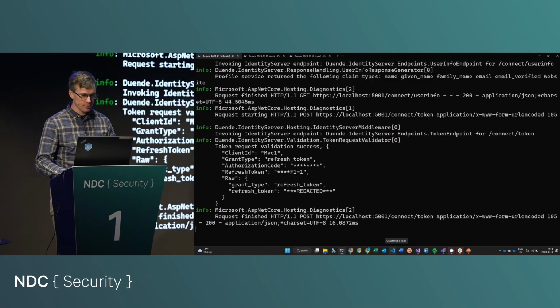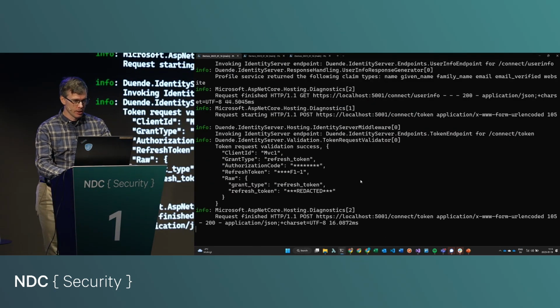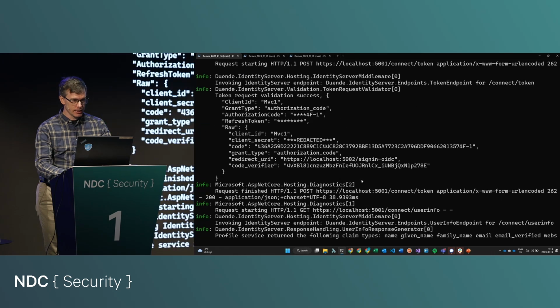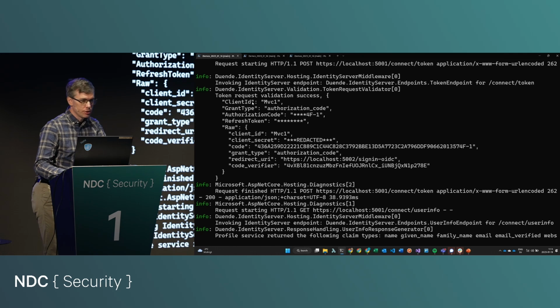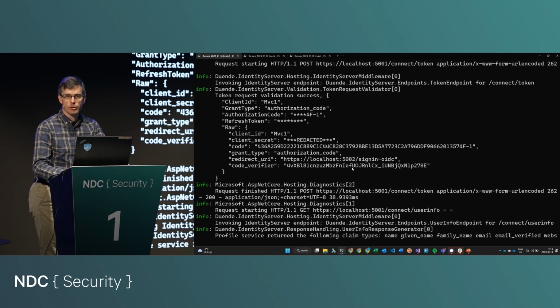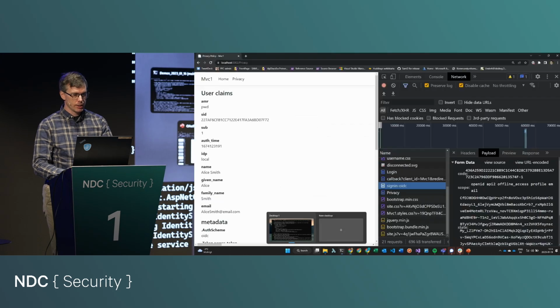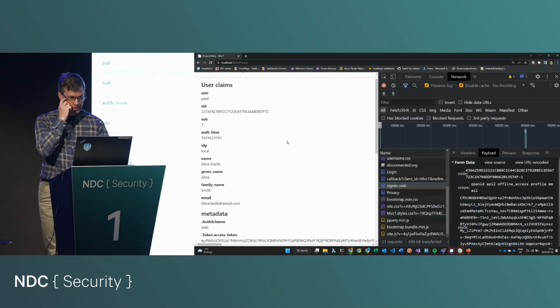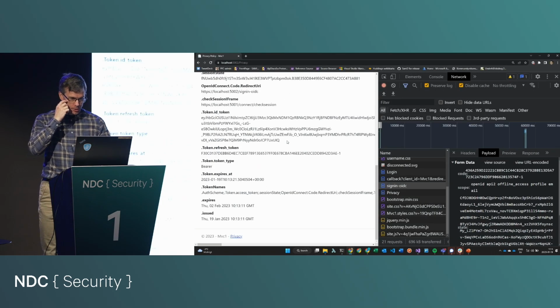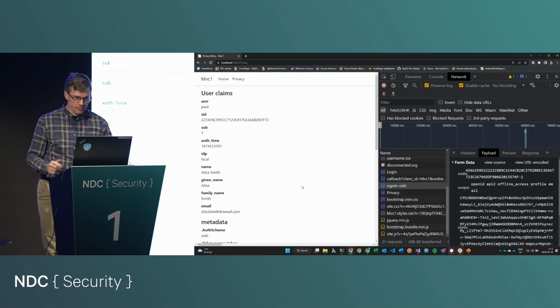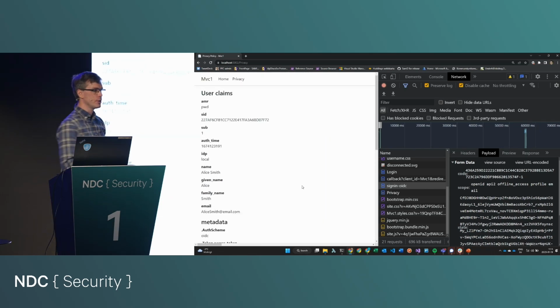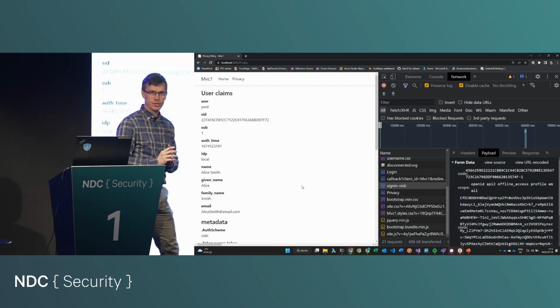But if I go to identity server, I can see that it actually had a request to the token endpoint, MVC1 client ID with an authorization code. This is the code, and the code verifier, all of that. So there was a back channel call. And I can see I'm signed in and have established a session on this side. So what mechanism do I typically use to establish the session?